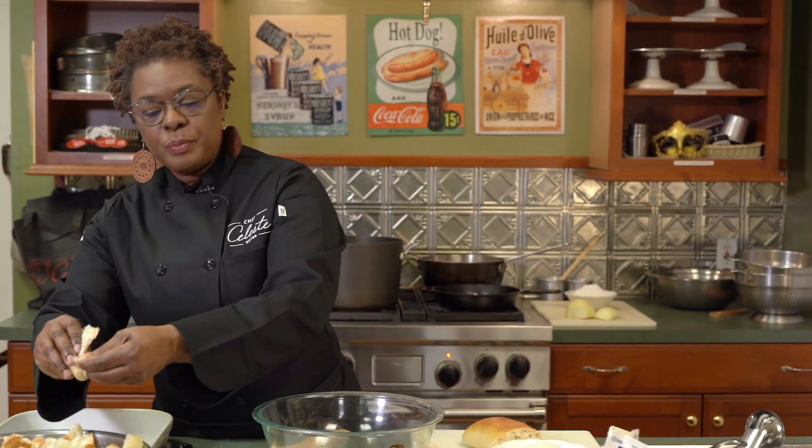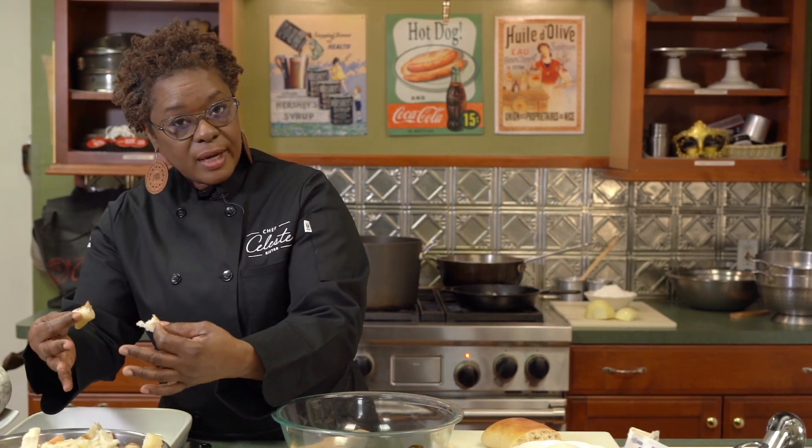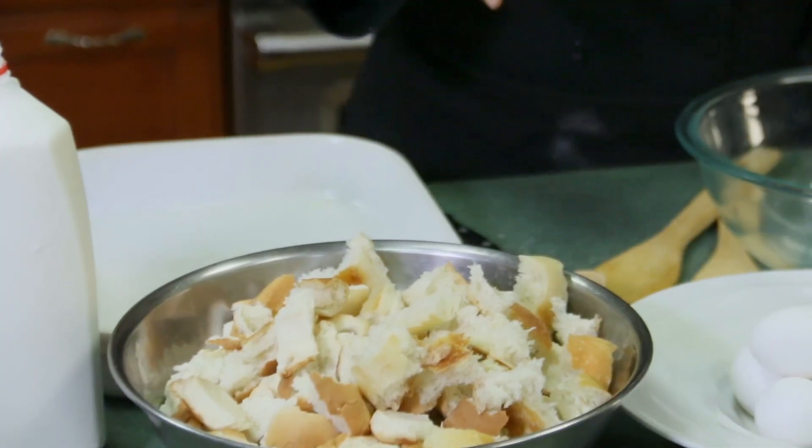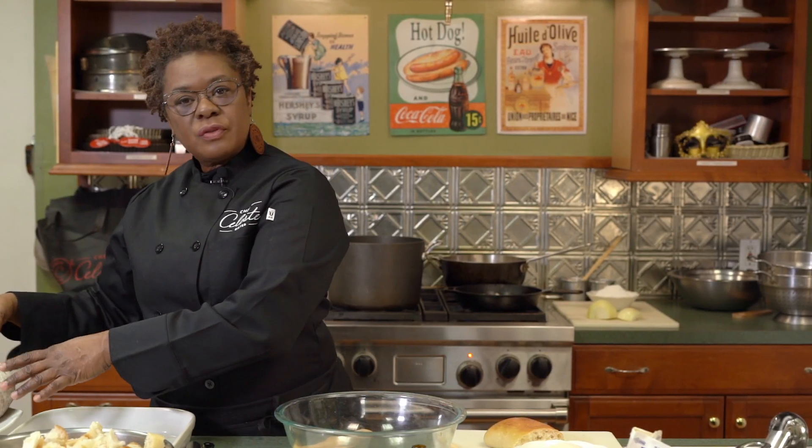The first thing we're going to do is break the bread. You don't have to slice it in nice even pieces — just pick it up and break it. You can get the kids in the kitchen with you on this one. Now this is a fairly hearty bread, so that's why I have the mixture in there — it gives us a nice texture when it's finished. Whatever bread you like, just use that, but make sure it doesn't have any garlic or anything like that.